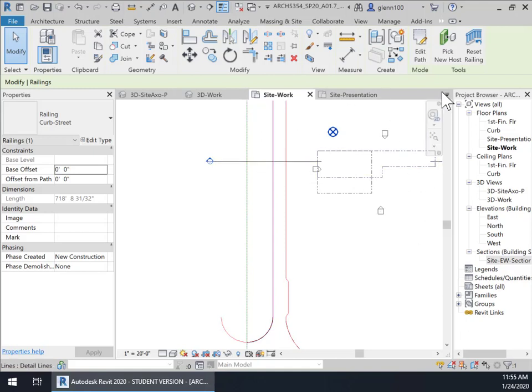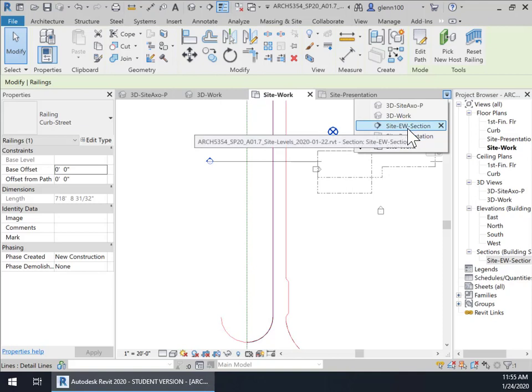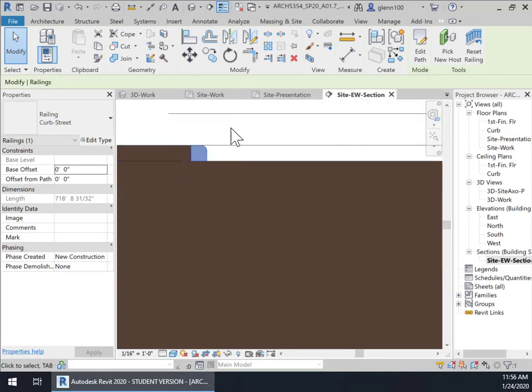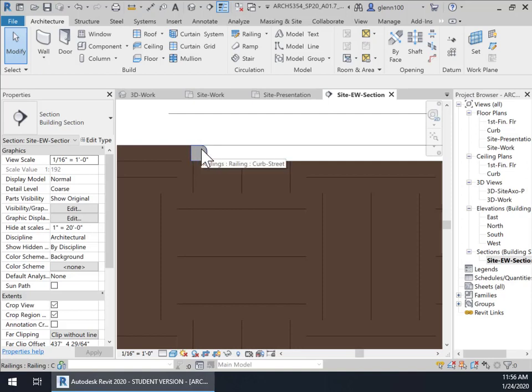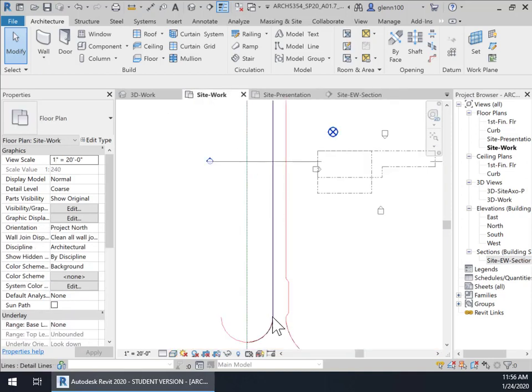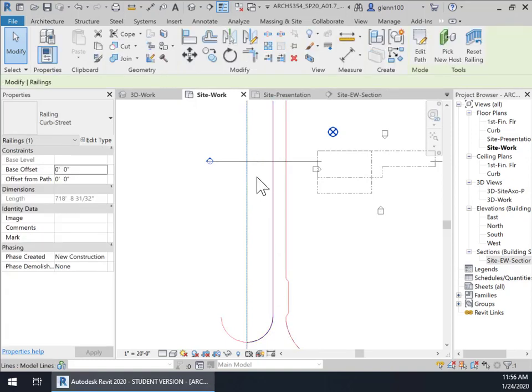Okay, let's go into a section, so I can better show you what that means. Right now the profile is in the right direction right here, right? Here's the topo, and it's going in that direction. But if it came in flipped in the other direction because of the direction of the path being lofted, we would just go back to that line. Let's see if I can get that rail. Just click this, and it's going to flip the profile along that axis, and now the profile would be correct.